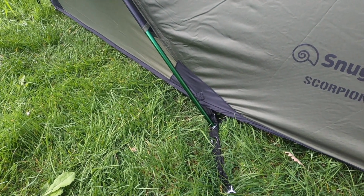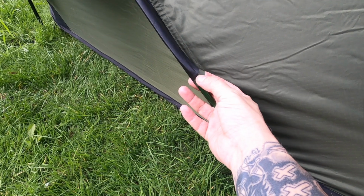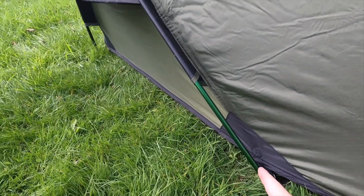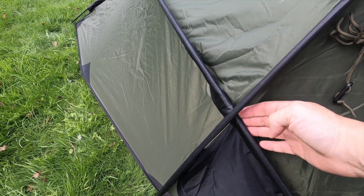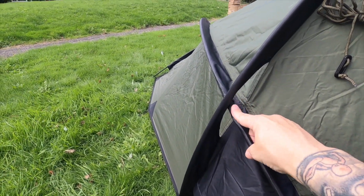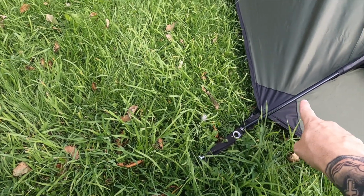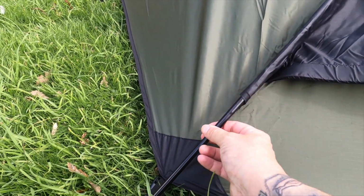So the first thing to note are these poles. Now we've got a green pole here that goes into a green sleeve here. And I've seen on YouTube people put them that way or also the other way. The difference being that the green poles have a kink, roughly about here, a pre-bent section. When you put it this way round, the kink sits here and then follows through to the back. And then the black pole comes out through the bit with a black bit and sits into the floor.